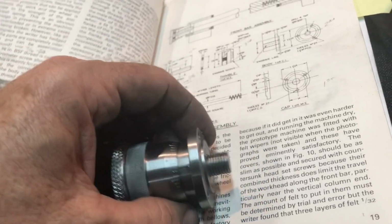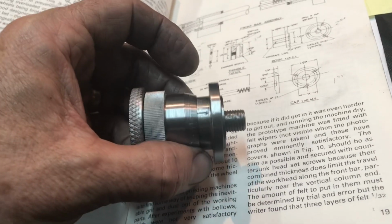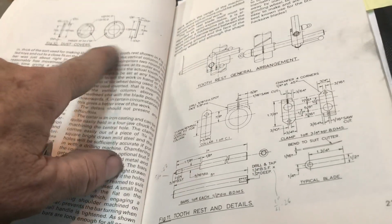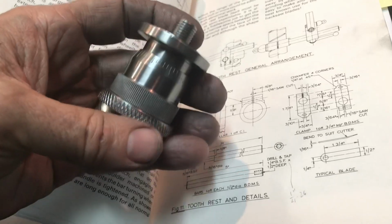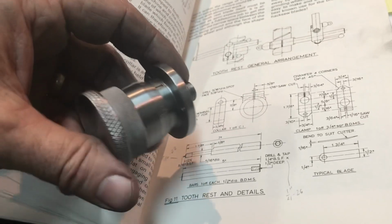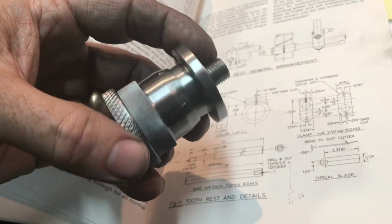But for now, I guess the next thing I need to do is to try to figure out the dust pockets. That's the next thing in the book, little dust covers that go on the inside. So we'll see about that. I don't know, maybe that, or start machining some more cast iron parts. But either way, I'll certainly keep you posted as I go along.